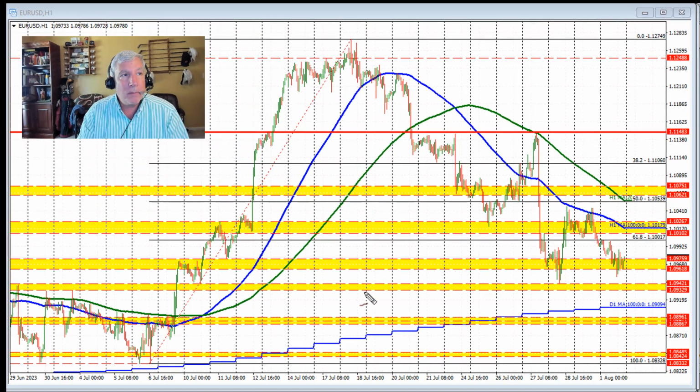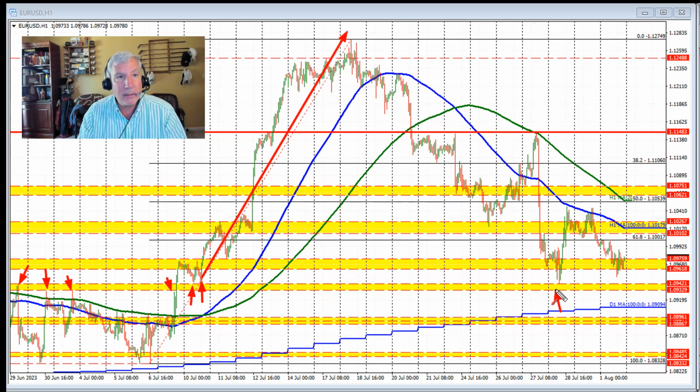I'm going to take a quick look around some of the major currency pairs as we end August 1st and move into August 2nd. Let's start by taking a look at the Euro versus US dollar. I want to point out the key support on the downside. That level is defined by this area right through here. We had a number of different swing highs which formed the ceiling. Then it became a swing low or floor right through here before moving to the upside.